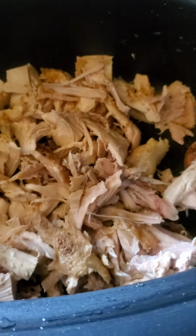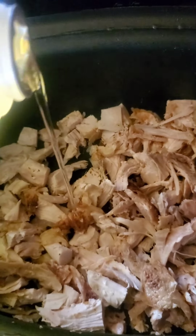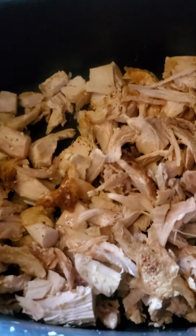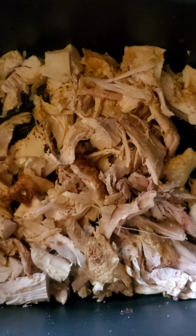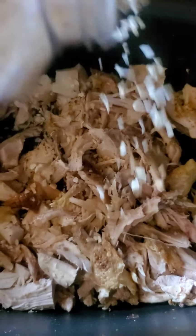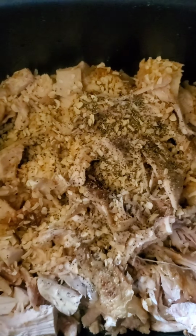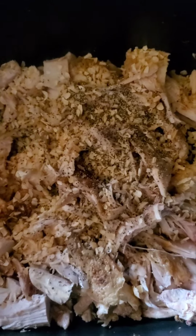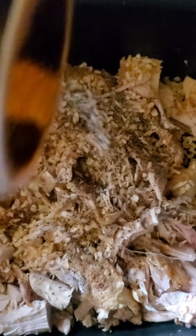Now what I'm going to do is add a little bit of canola oil. I'm holding the camera with my hand, so just bear with me. Just enough to coat the bottom, that's really good enough. I didn't have fresh onion, so I'm using chopped onion, just sprinkling some of that in here. We're going through with a little bit of black pepper, just to taste. Of course, we're coming through with a little bit of Lawry's, just to taste.